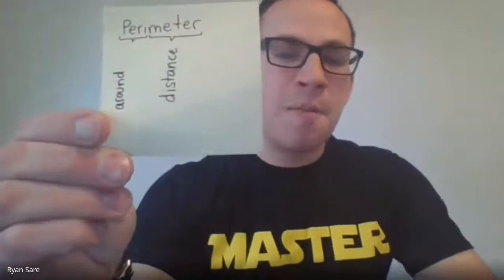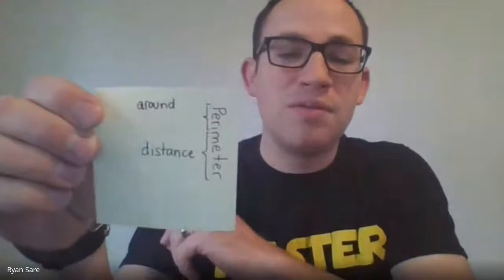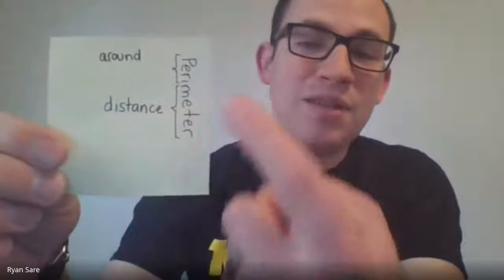Today we're talking about perimeter. And we want to understand what perimeter is and how we can talk about perimeter as a property of a shape. So first, perimeter. If you break apart the word perimeter, the first part, peri, means around. And meter is just like the measurement meter, it means the distance. So perimeter literally means around distance, or distance around. I like to flip them. So we're talking about the distance around something.